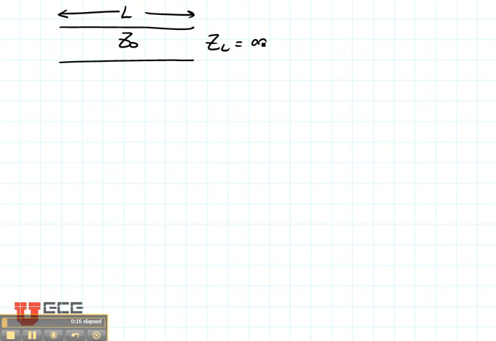Now you've already heard me referring to using an open circuit transmission line in much the same way that we use a short-circuited transmission line. So consider a transmission line of length L and characteristic impedance Z0 that is terminated with an open circuit, which has an impedance of infinity.